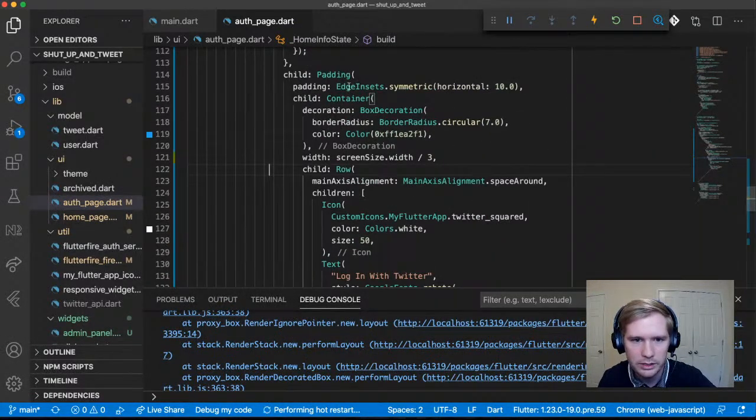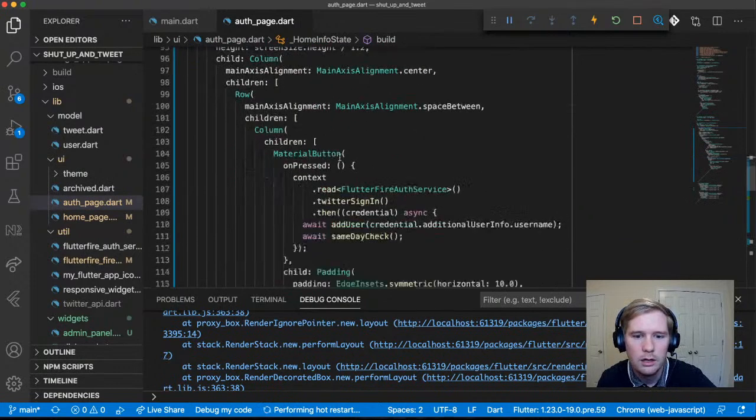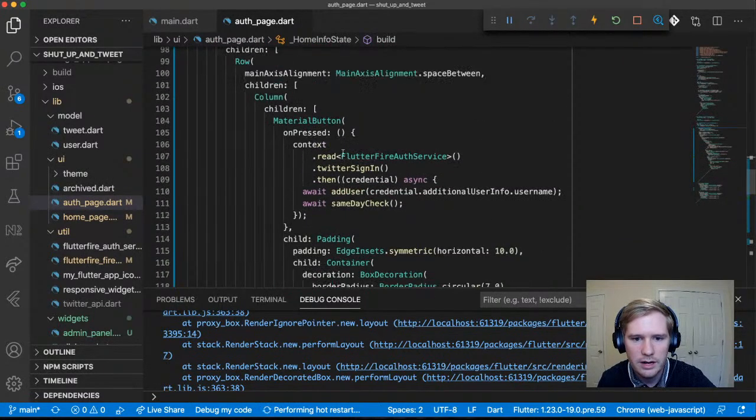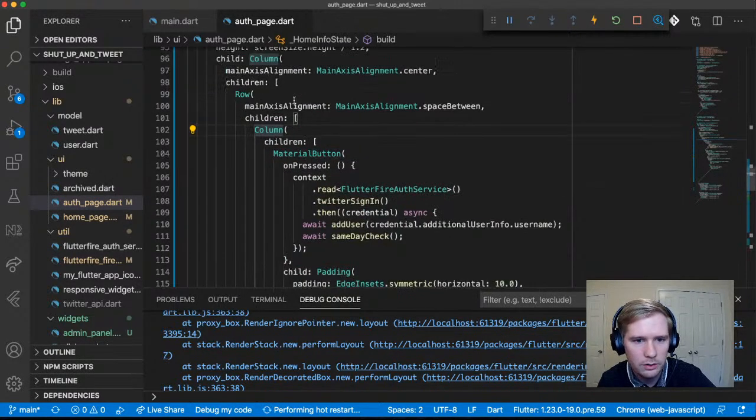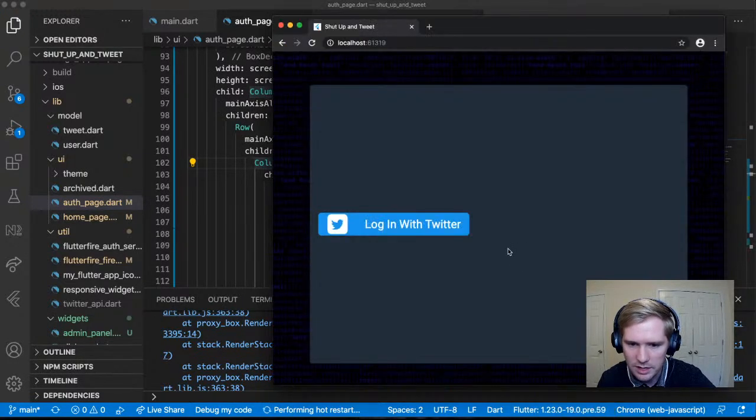So I originally, let's see here, we have auth, profile data, sign in, yeah. This is our button. We have it in a column right now. Here's a row. Anyways, honestly, this is probably a good place to stop for now. I'll probably do a little bit of tinkering.